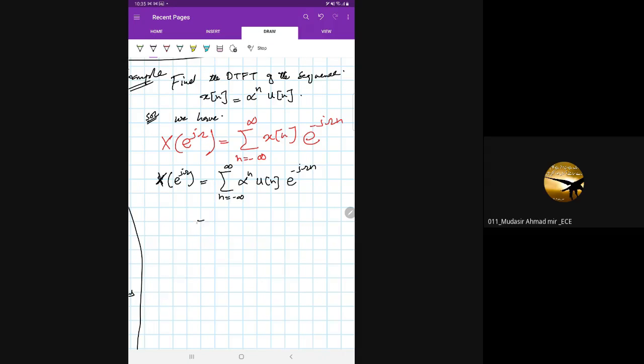We can further write this down. Since we know what the value of u of n is: u of n is actually the unit step function. It is a unit step function in discrete time domain, u of n. u of t is the unit step function in continuous time domain. So u of n or u of t, they are always equal to 1 if it is not given what the amplitude is. Then you will take it as 1 because it is actually the signal of unit step function.